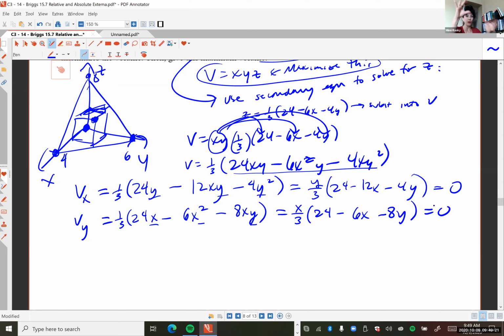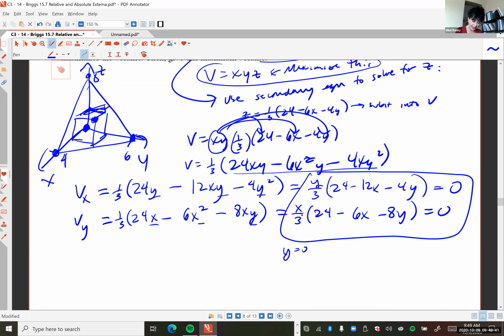Okay, now here's the part where I'm going to kind of hand wave us through here. If you look at both of these equations, this is definitely a nonlinear system of equations. Oh, goodness. I hope that you notice for the first equation, if you apply the ZPP, y equals 0 is definitely going to happen, and then the rest of the mess set equal to 0. And then with the other equation, when you set both of those factors equal to 0, you get x equals 0. So it turns out that (0, 0) is a critical point.